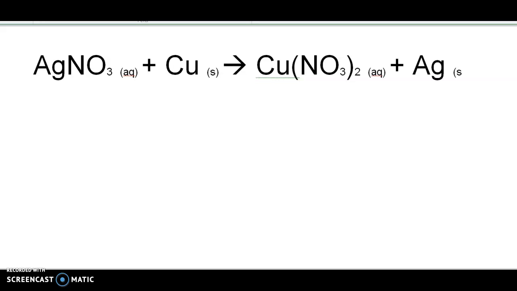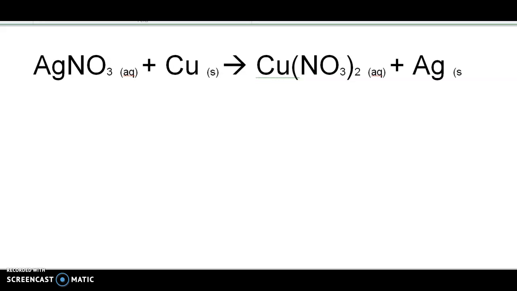Hey guys, so this is the reaction that is in my PowerPoint that I just did a presentation on, and I'm going to go through with you how to assign oxidation numbers to all of the different compounds. And I know that this is a little bit harder because there are multiple elements now in some of the compounds, so we're going to take our time and go through it together.